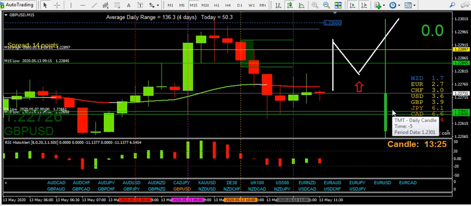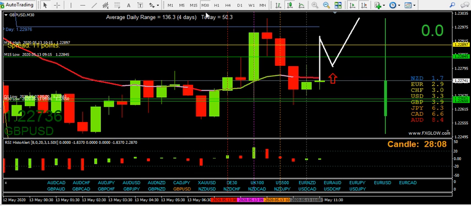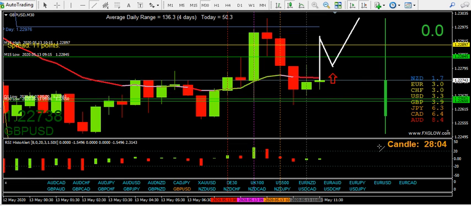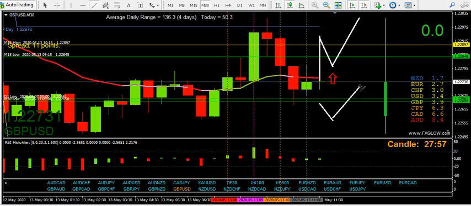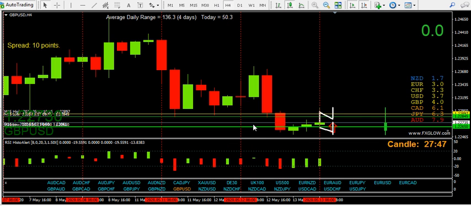So there's my plan, and if it continues on down, in this case we will need a 30-minute reversal down, which is through the low of here. And then what I would expect to potentially happen is this sort of thing. And then you've got to put all the H4 levels in, and so on and so forth. We've got to get through that support there, and so on and so forth. So that's my plan. Thank you for watching.